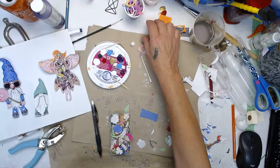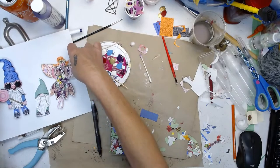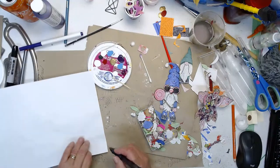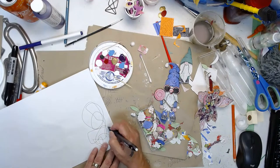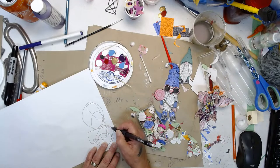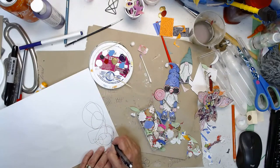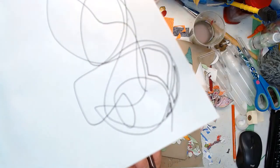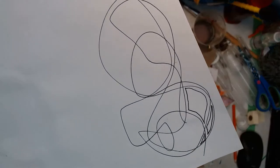I saw a really cool neurographic one today. They did a whole page of scribbles like this. So they did a whole bunch of scribbles, right? And then in every space, they kind of went around like that so that everything had an inner shape. Does that make sense? They drew lines inside each of the scribbles.